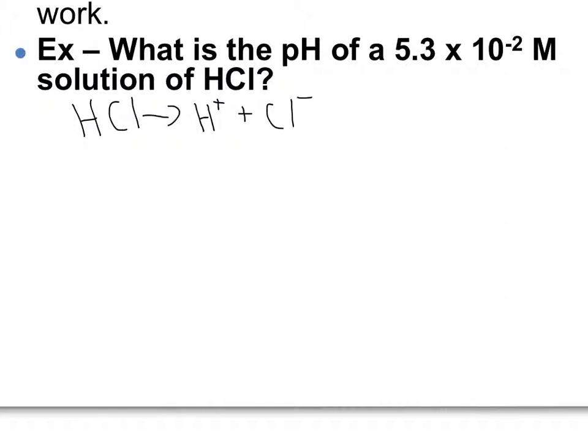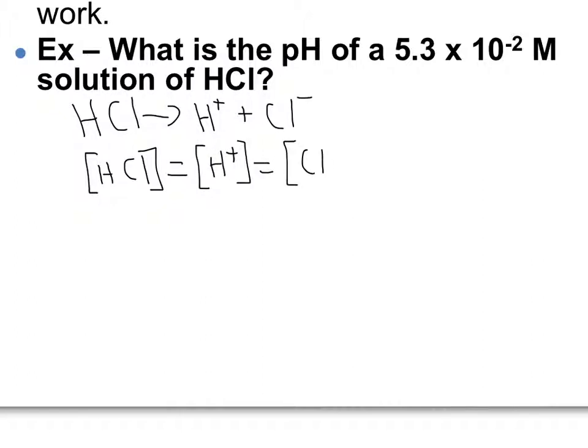All right. When it dissociates, the concentration of HCl is actually going to be equal to the concentration of H plus, and that is also equal to the concentration of Cl minus. But we don't really care about the concentration of Cl minus in this question. We only care about the concentration of H plus. And the way to think about this is, if you have a pen with a cap, and then you take the cap off, you still have 1 pen and 1 cap, right? It's not that you magically have doubled it or halved the amount you have, you've just split it apart.